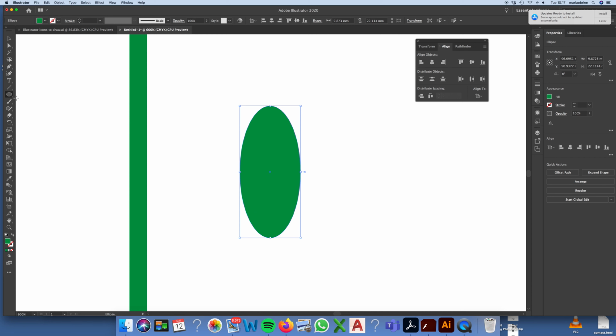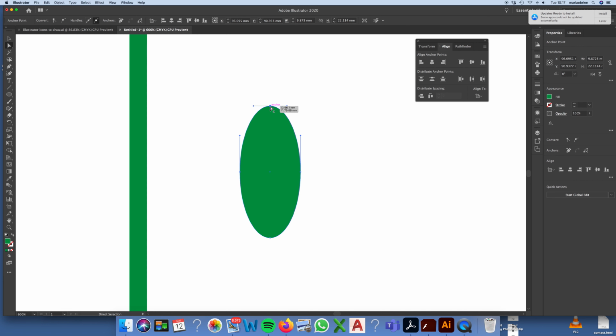What I need to do now is use my white arrow and select the top point. I'm going to click once on the top point, and you'll see that I get these anchor points. If I move these anchor points around, they're kind of handles. I'll be able to edit my shape in whatever way I want. But what I want to do is point out the shape. So I'm going to bring this right in, back into the original anchor point. Just bring the handle right in, and the same here.